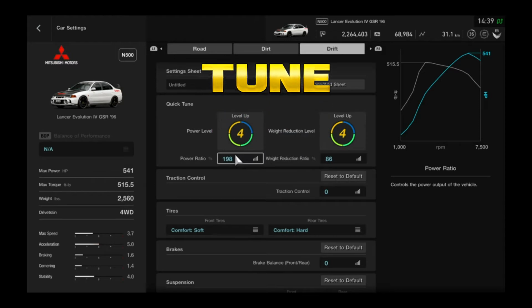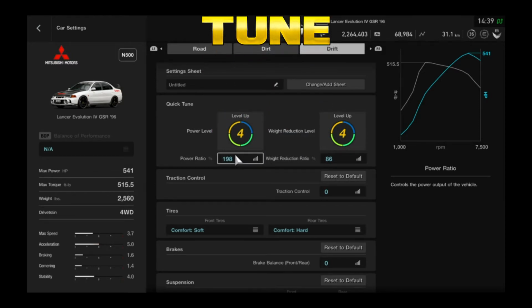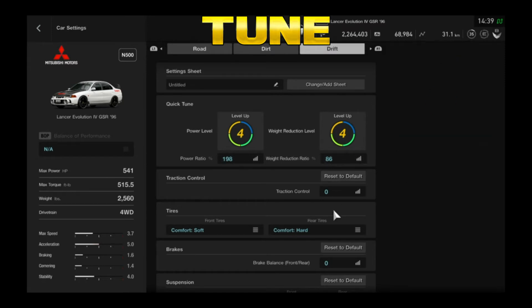Alright, here we are for the tune. Set your power ratio to 198%. You'll have to upgrade to power level 4 to do this. I believe this is the max power ratio you can have. Set your rate reduction to 86%. Once again, you have to upgrade your rate reduction level to 4 to do this.